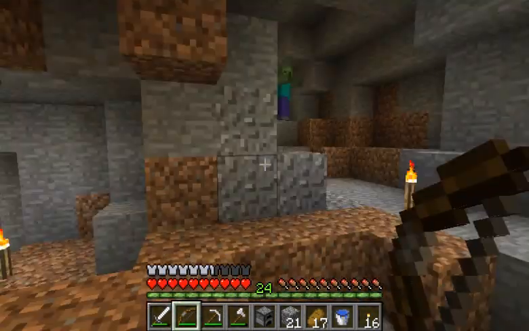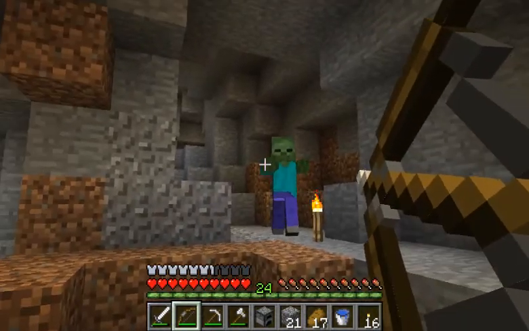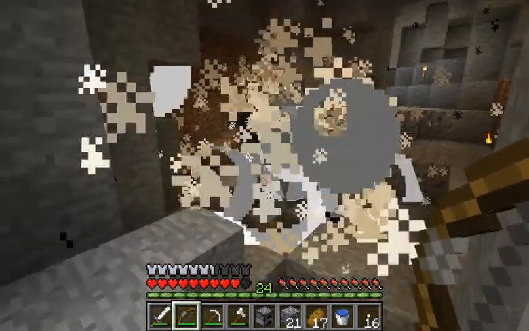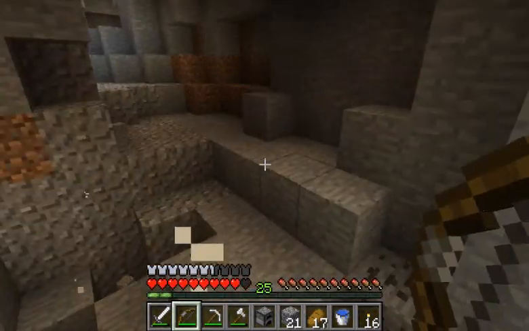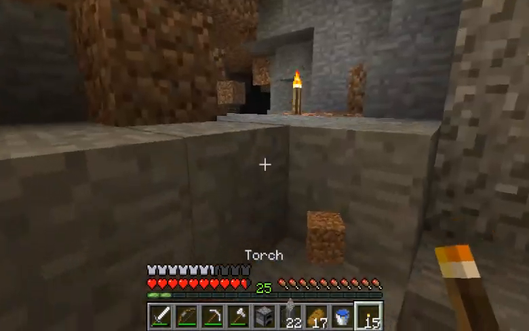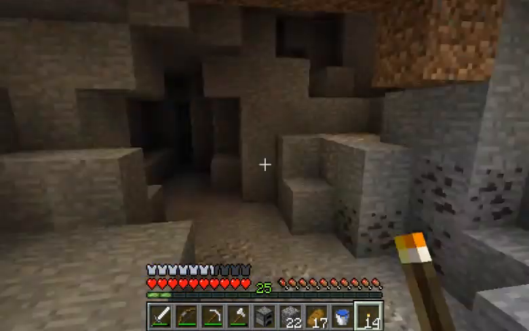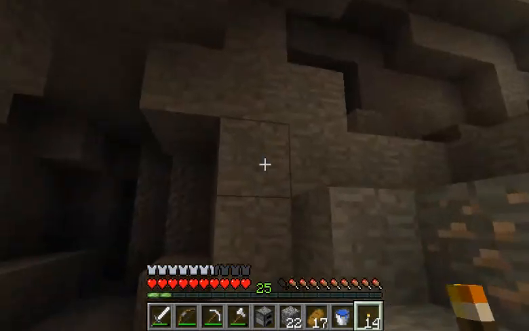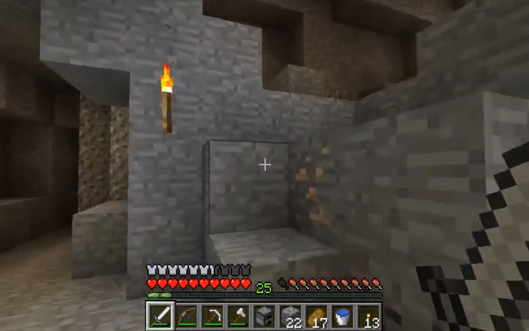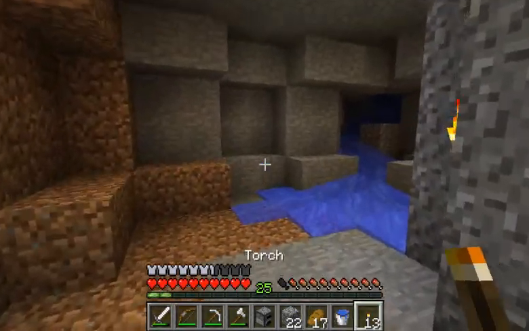I notice when I have a bow, I don't usually use it all that much. I like to rely on my sword, but let's get rid of you first. Ugh. I guess that kind of worked. Now we're getting down to the better ores here. Thank you for that scary cave noise. I haven't run into a charged creeper yet, so I've been very thankful, but they are definitely tougher to kill.